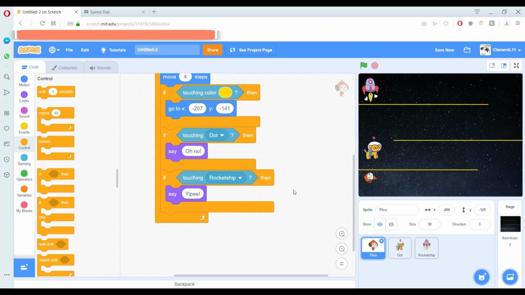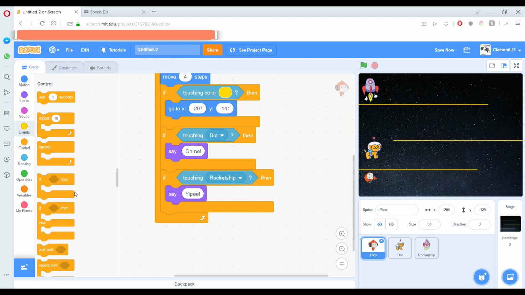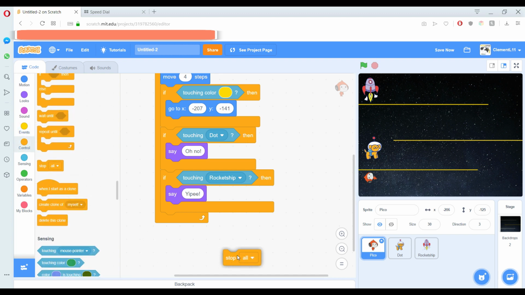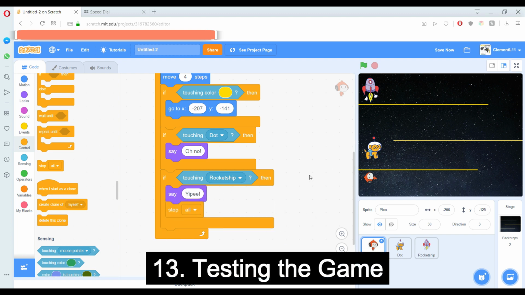I've never written yippee before, but that'll do. That's what Pico would say. So now we've done that, the last thing we'll do, if we touch the rocket, we want the game to stop. And there's a simple way to do that, is you just find in control the stop all block. So after, if it touches the rocket ship, then say yippee and stop all.